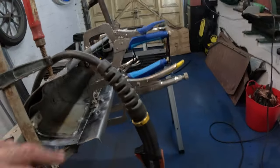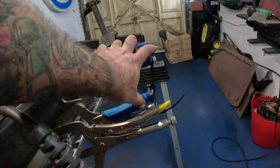What I've done is I've put some clamps and sort of cable tied them together there and put a clamp there to stop these from sort of warping outwards as I put some heat into it, because you've got to be careful with how much heat you put in, because it will distort it, it will bend it. So the idea is to keep everything as in place as we can.